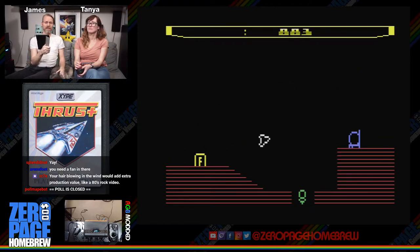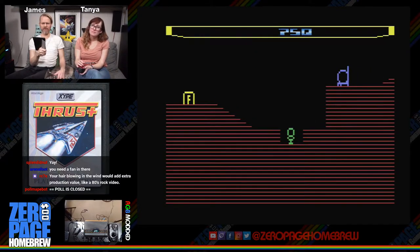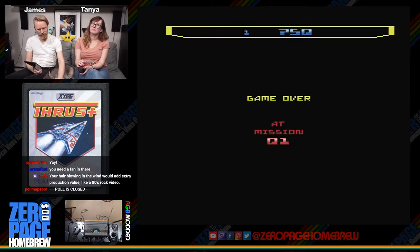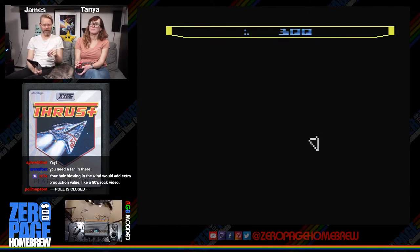In 2002, AtariAge released 50 copies of Thrust Plus Special Edition that included a foot pedal. Thomas Jentzsch and Jawfish have teamed up to produce the Thrust Plus Special Edition. This limited edition of Thrust includes a customized foot pedal that allows you to take over 3 functions from the connected joystick. In Thrust Plus, it is used to control the engine. A unique hand-numbered 1 through 50 label, a custom-made box with the new Thrust illustrations, a booklet containing the instructions and game development history, and a bonus sticker. And somebody said that Ground Trooper had a source for the foot pedal version. It says, but it's in Europe and the shipping is killer because the box is so big. Yeah. Do you have a source for just the foot pedal itself or the actual special edition of the whole game?